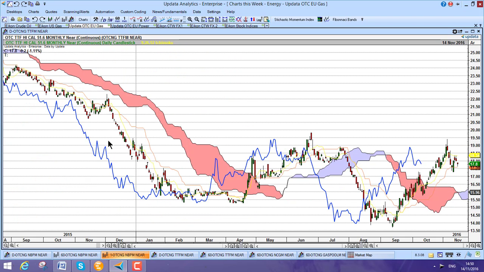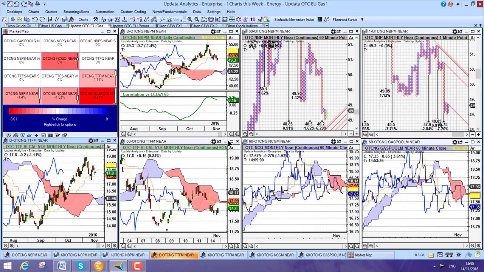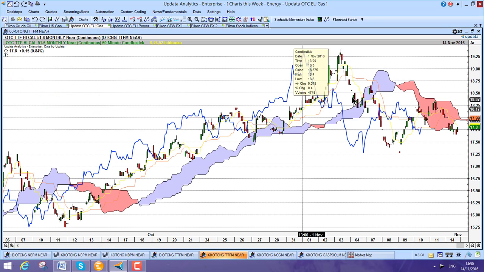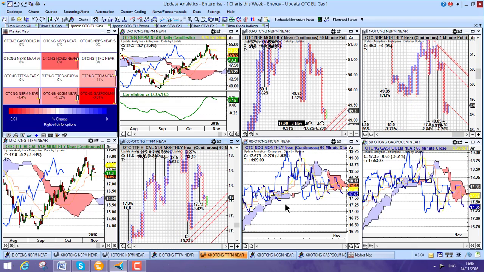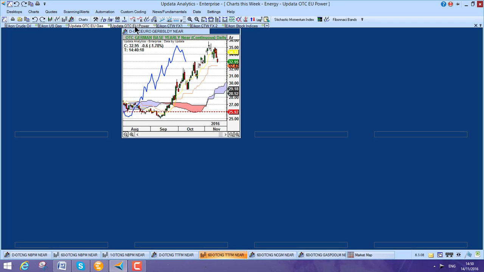If we look at TTF, we're seeing here the action. We're above the cloud, but we've got again the sort of lower high, looking a little bit like a head and shoulders showing through there. So we just do need to be aware of that. And on the 60-minute chart, we are below the cloud. We've topped. It looks like we've got downside potential here now, and we've got downside targets 15 euros. So that's 15% downside. Upside targets as well. So quite a bit of uncertainty just to watch there. NCG and Gazprom, much the same picture as we'd expect.